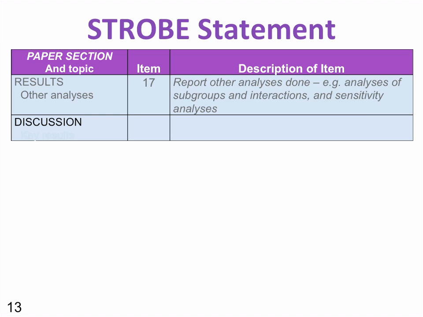The discussion section should address the issues of internal validity and applicability of study findings to other populations, as well as provide a summary of key findings without extrapolating beyond the limits of the study data. By carefully structuring the discussion section to address the original objectives and hypotheses with the data generated by the study, authors can avoid speculation and overinterpretation of the results, while at the same time helping the reader to grasp the implications of the paper. The STROBE statement recommends that authors structure the discussion by presenting the following.